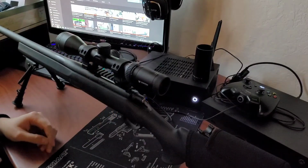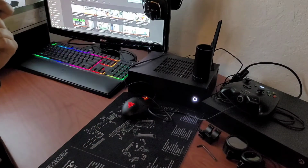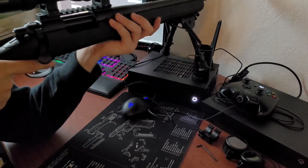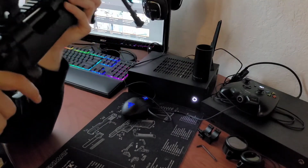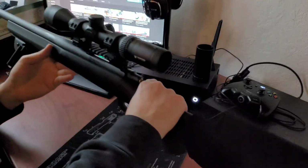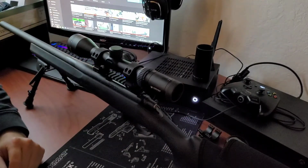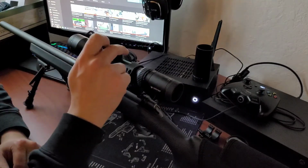This thing looks awesome. Almost exactly how I envisioned it. I suppose I could have gone with the shorter mounts, but I didn't want to risk it and go too small, so I got the medium ones instead of the smaller ones, or whatever you call the short range ones. But I gotta say, they're extremely durable.